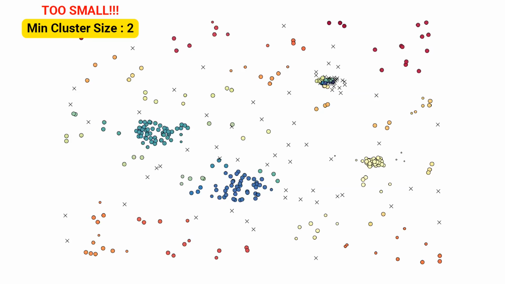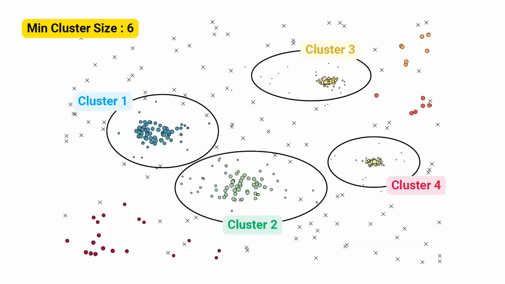So each colored dot belongs to a cluster. For example, this one is all labeled as a cluster. This one is all labeled as a cluster, and so on. And here you have the crosses, where these points actually do not belong to any cluster. So what you can clearly see from that is that HDBSCAN is finding too many clusters, simply. So you need to adjust the parameters. I think that's trial and error. At a certain point, you find the best compromise.